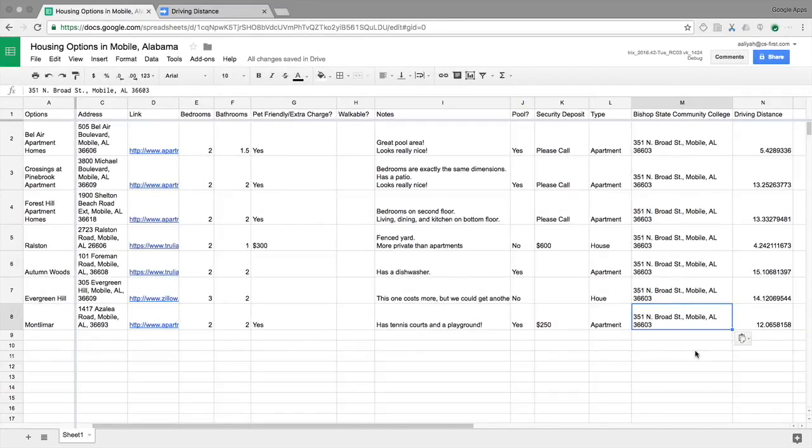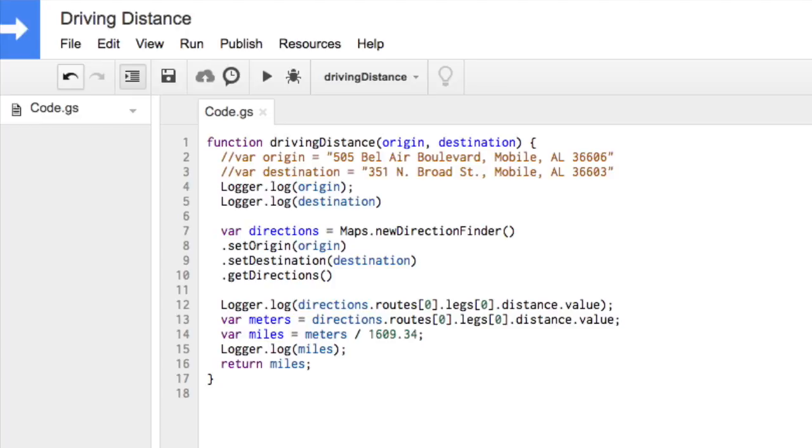If your program doesn't work, return to the script editor to check the code. See if you can figure out how to fix the problem. For example, do the parameters you passed in match the names used in your program? Did you comment out the variables, or is the program still reading them? Does the program return the miles variable to the spreadsheet? If you've checked the code and are still struggling, ask a neighbor or your teacher for help.